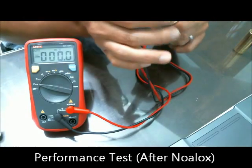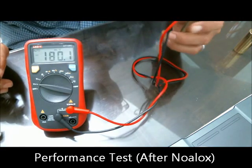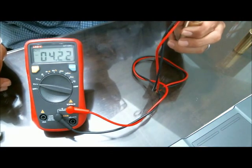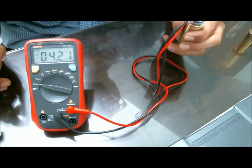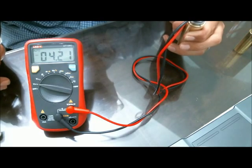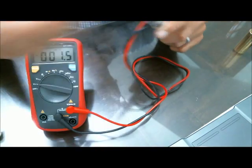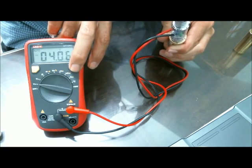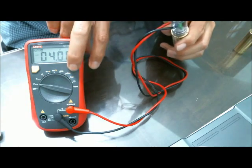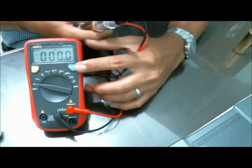So let's try this again. Let me measure the voltage again. The unloaded voltage. We're looking at, oh, still 4.21 now. Alright, that sounds more realistic. Okay, the same atty after the Noalox job. Fire it up. 4.06. Let me try using my right hand.